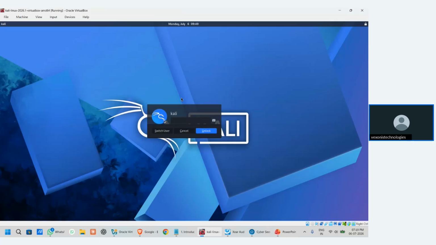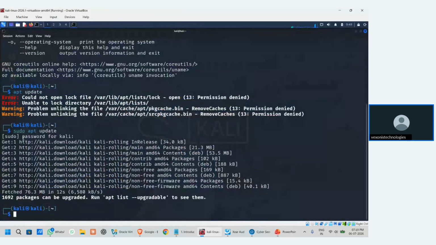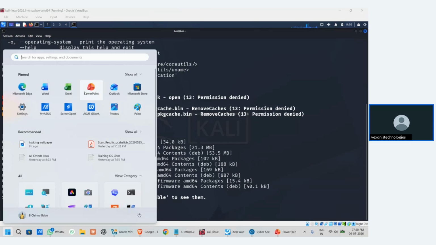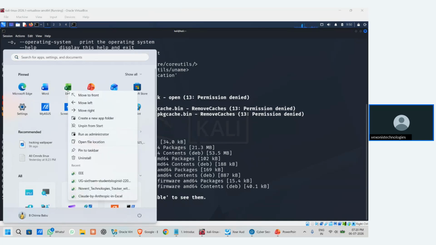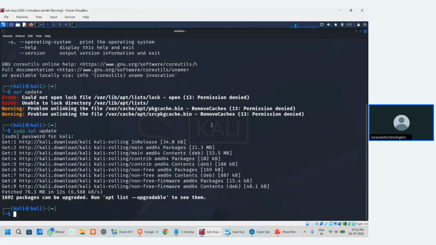So now, why have I used sudo here? Sudo means, please make a note, super user do is called sudo. For example, in Windows machines, if you want to turn on any application as an administrator, you will right-click and run as administrator. Understood? But in Linux machines, that right-clicking process is not there. So instead of that, we use sudo as the word. Sudo means running this command as an administrator.